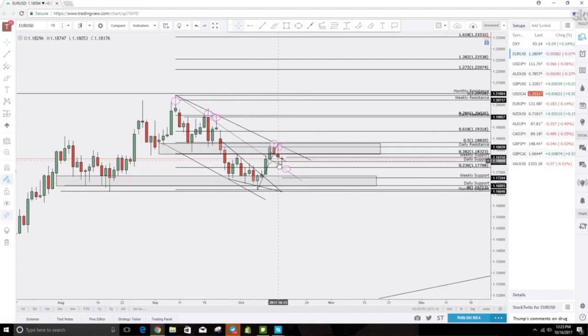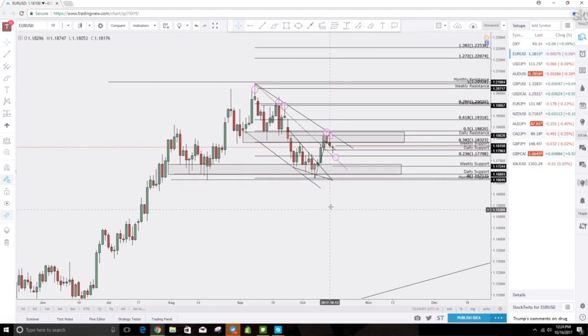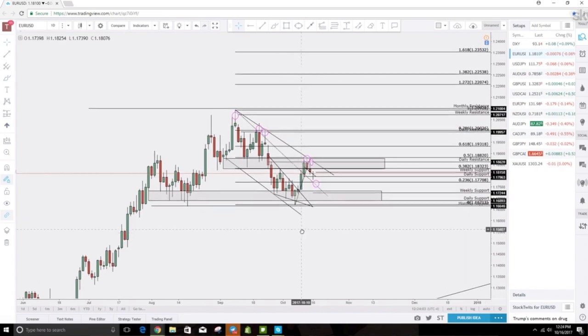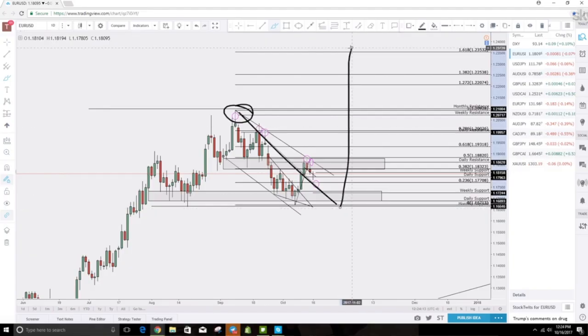So because of that, we could expect a potential last kiss on that daily downtrend before the big impulse to the upside. Like I said before, guys, I have been stating that the Euro US dollar is due for a big correction to the upside. I've been calling the retracement of this movement down to the 115 handle a couple months ago. And now I'm calling for the big movement back to the upside on the euro.